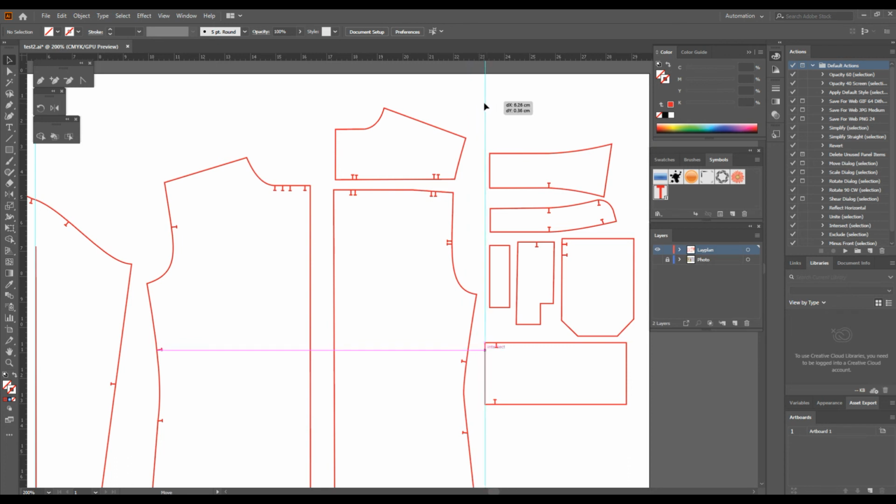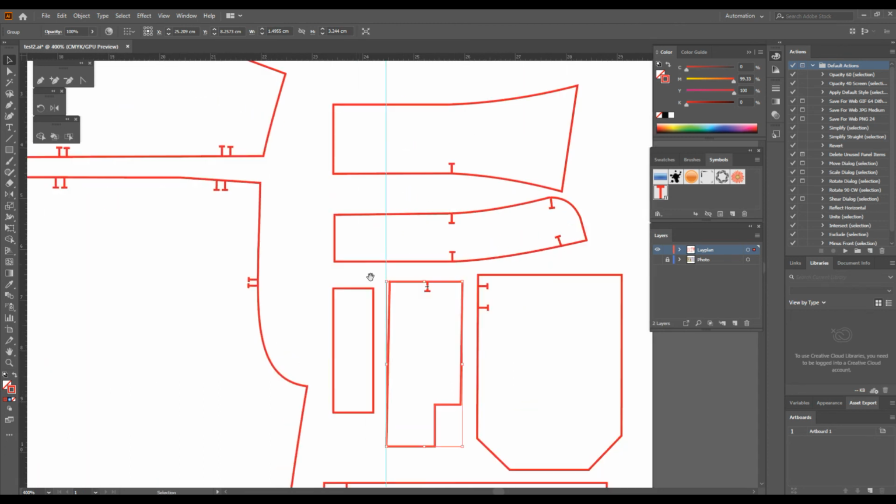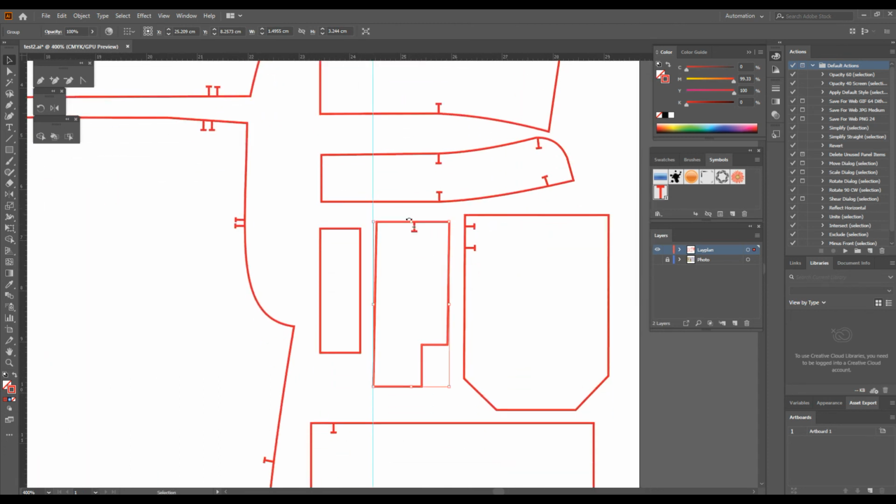I think the cuff looks fine. Let me check the collar stand and placket. These are nicely aligned, but the second placket, this one, might need some rotation. Let me zoom in and rotate it.